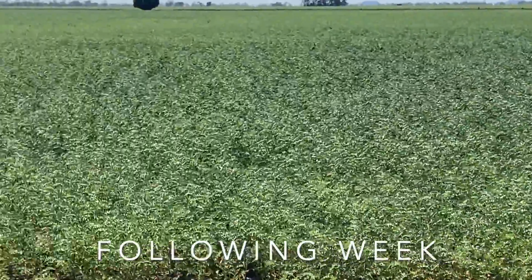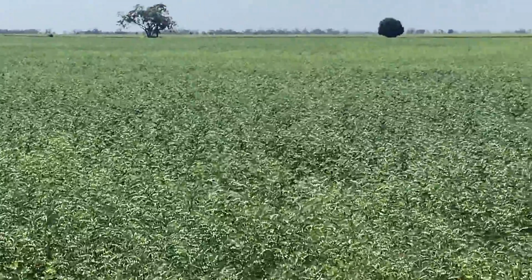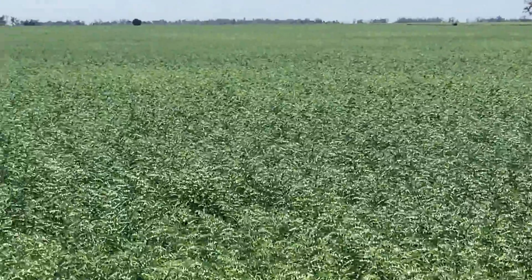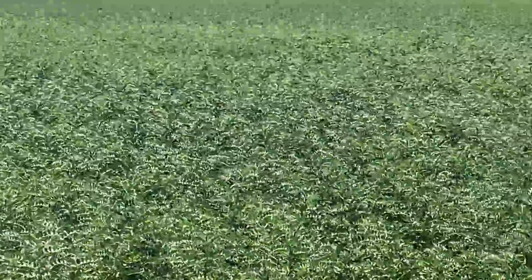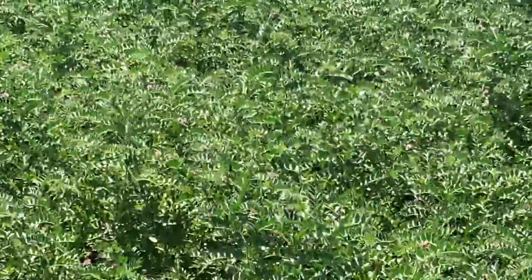We're spraying chickpeas today. So the chickpeas have bounced back really well from early in the season. They were quite waterlogged and sick. Chickpeas don't like wet feet, so you get a lot of disease and different things if you just have a wet year. So we're actually putting on a fungicide spray at the minute. You can see here the canopy is quite thick, so it can stay moist under there when you get rain, and that promotes a bit of disease and things. So we're putting a fungicide spray on.